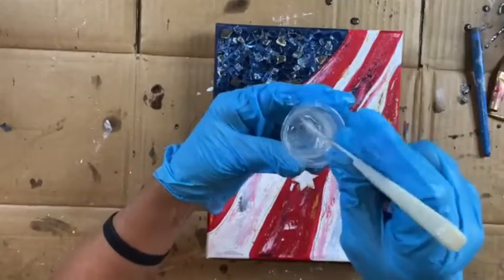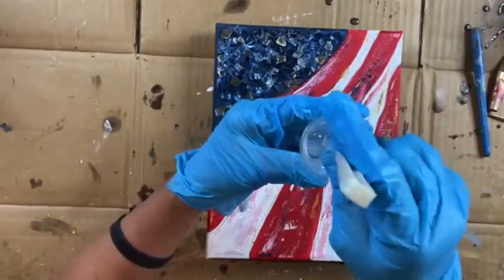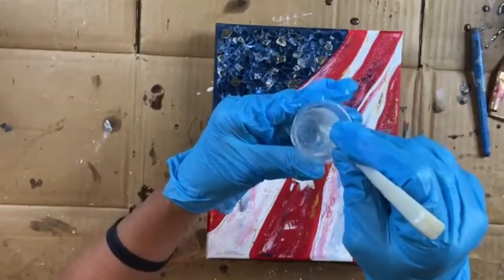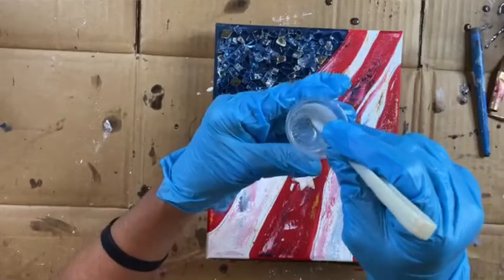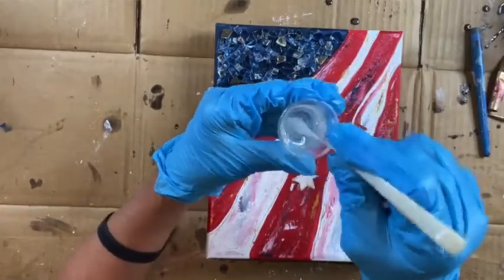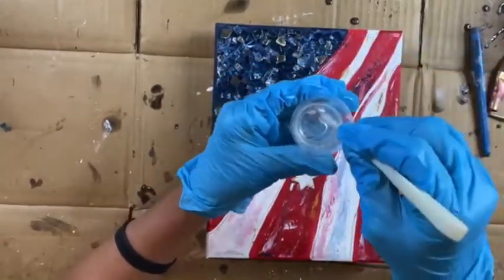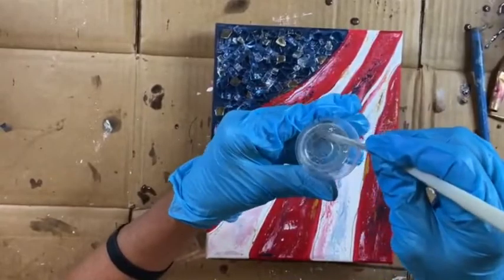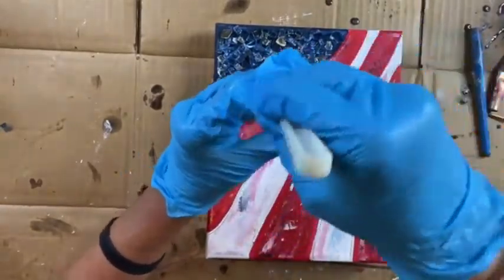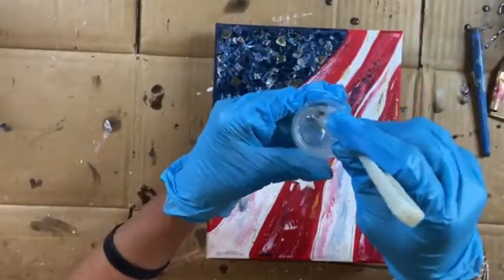I signed my art on the side, Karen, with a silver Sharpie marker after the resin is dry. Christine, I've answered your question about the fruit 27 times, love bug. So if you'll go over to the Shattered Circle, you will find that your question has been answered many times. And I believe that Sherry has sent you an email with a Zoom link showing you how to do that as well.